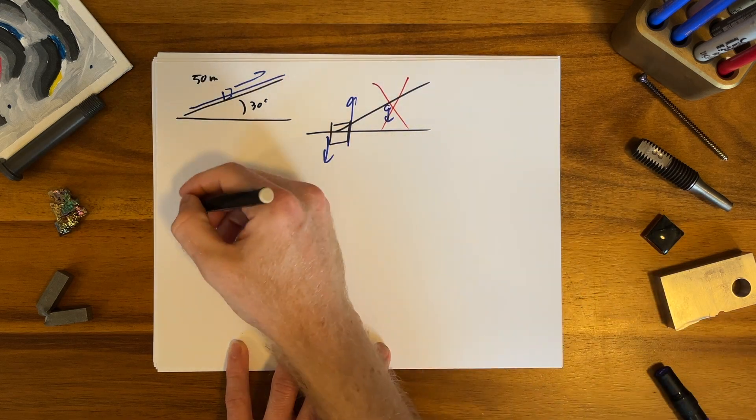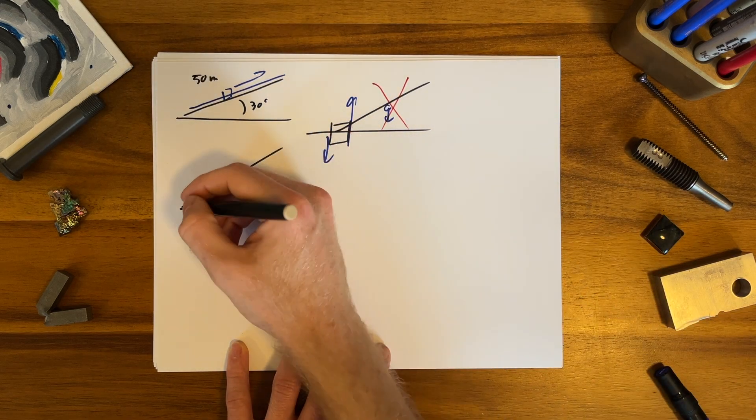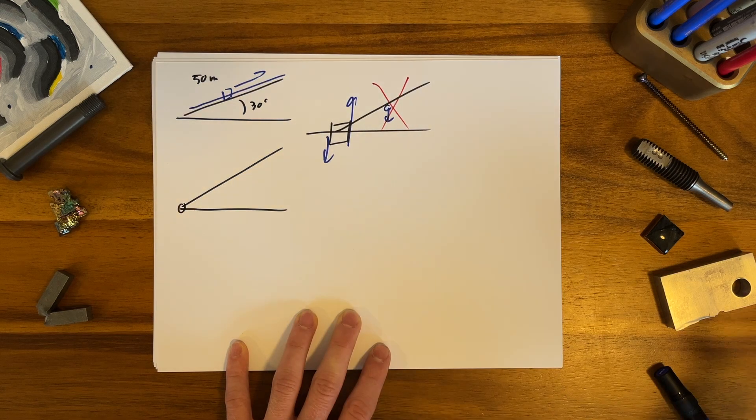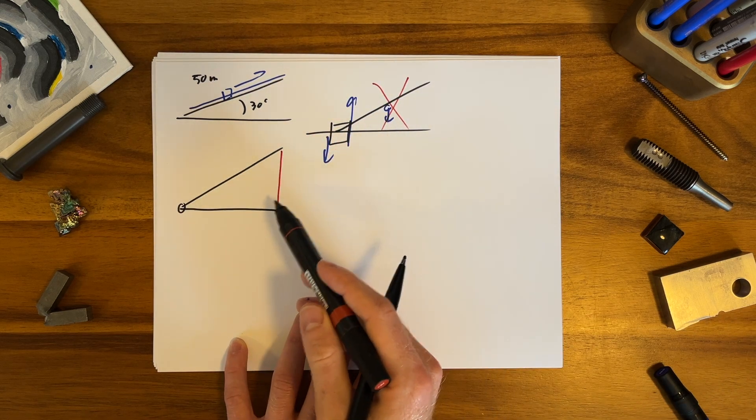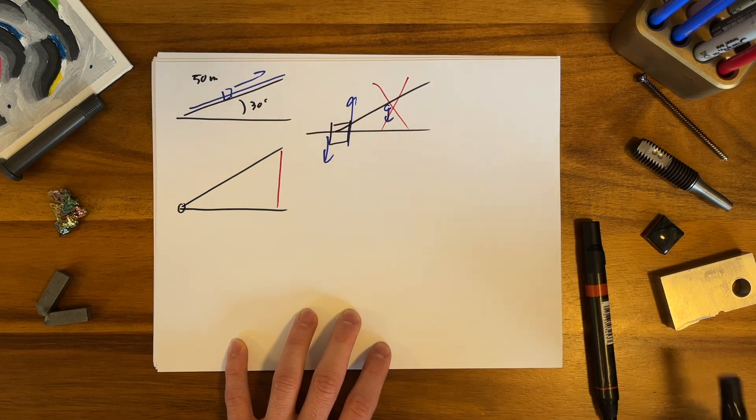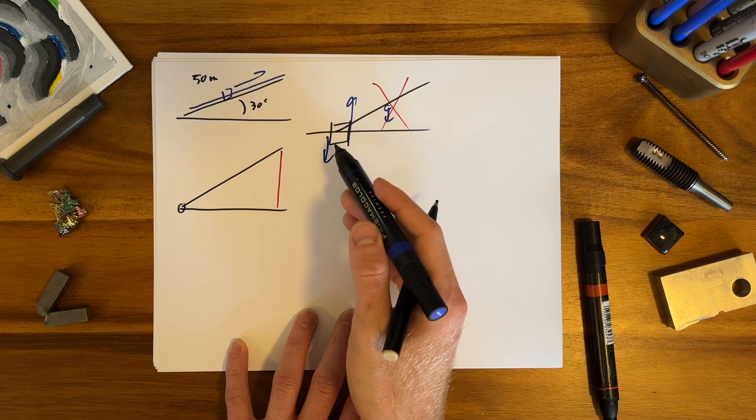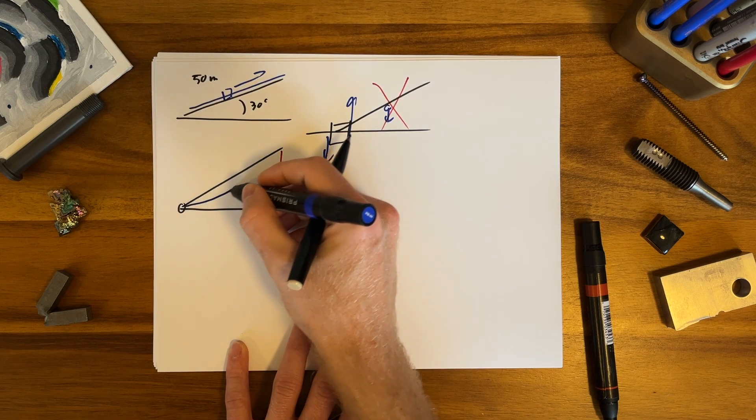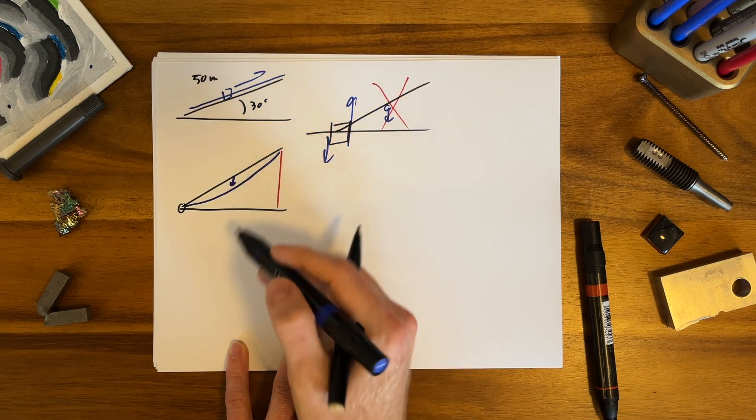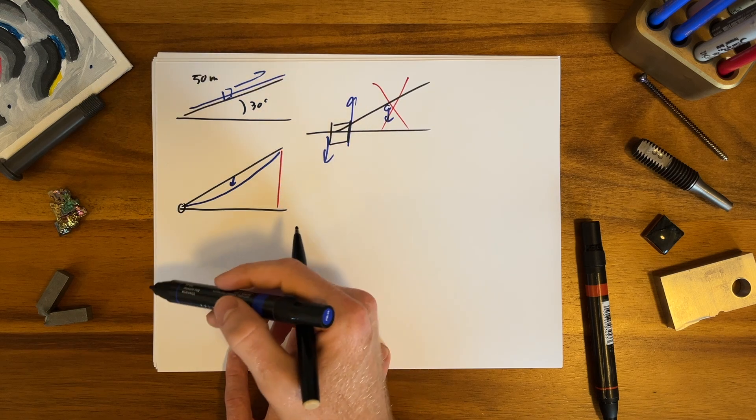Next bad idea: what if we have the rail with one support at the base and then we build a tower at the other end? This is better because now we're just carrying the mass of the rail instead of this massive torque. However, we have a really long unsupported distance. We're going to get a lot of stress and a lot of deflection in the rail which is going to drive up rail sizing.